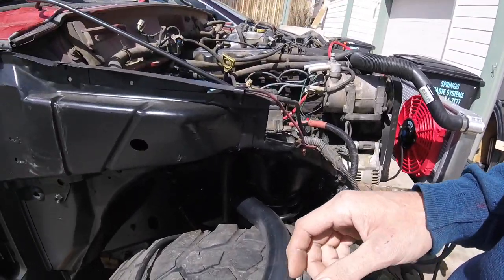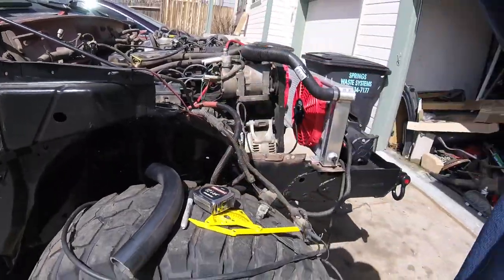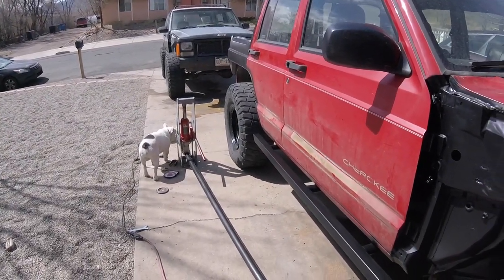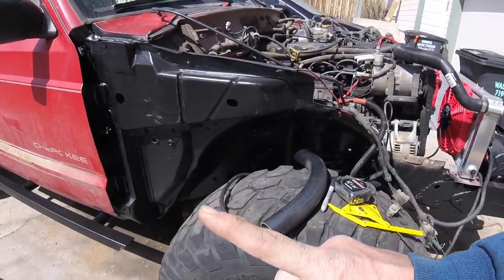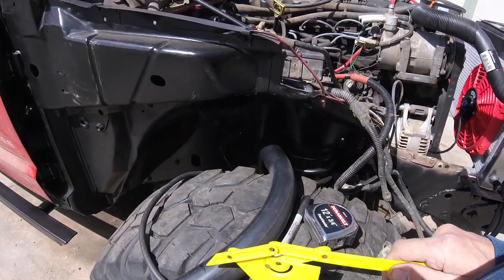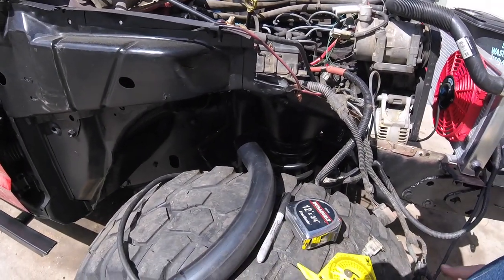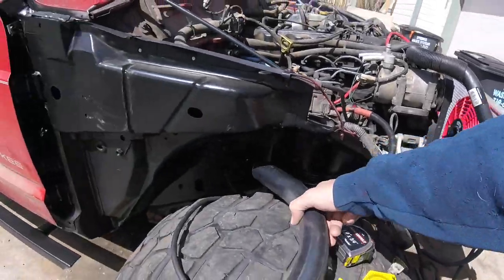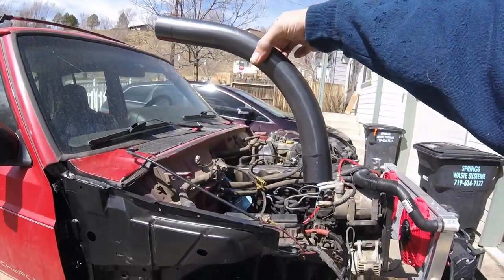So after watching pretty much every video on YouTube concerning pipe bending, tube bending, don't want to get comments, I watched every tube bending video I could, and they all seemed to say to make a test bend, so that's what that looks like.